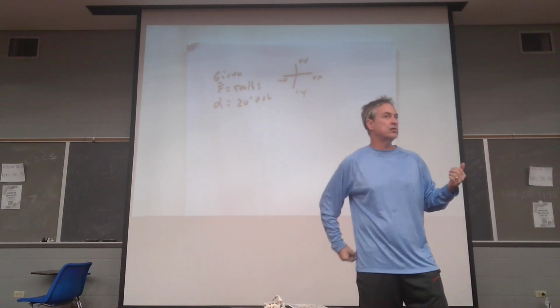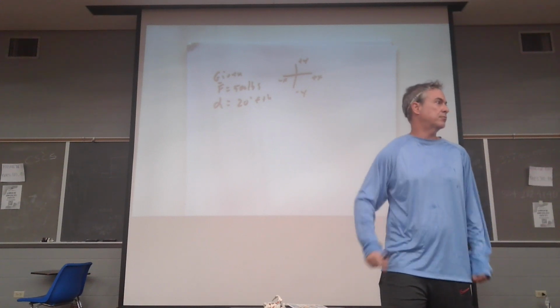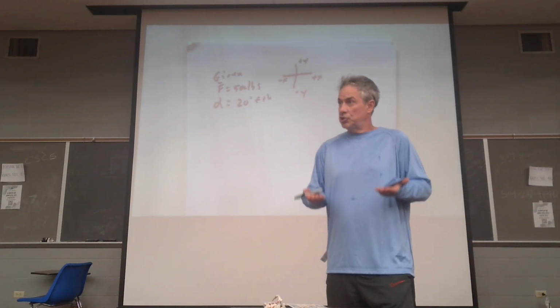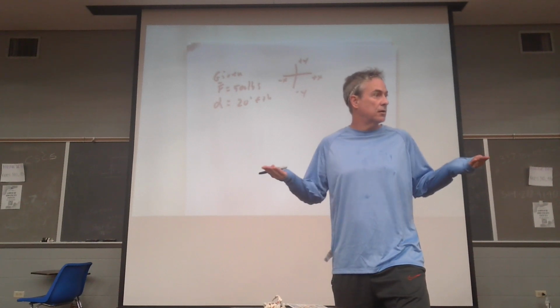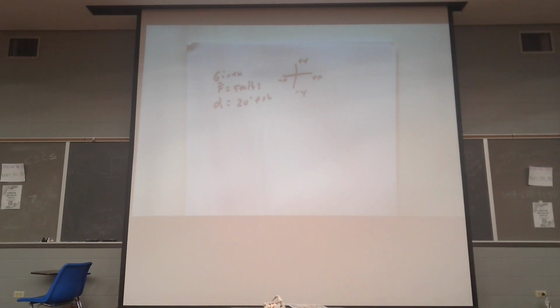And so trigonometry is going to say, of that 500 pounds, how much is trying to shift the object into the positive X? And how much of that influence is trying to shift the object in the positive Y? That's it. How do I know that the X and the Y are both positive? Because I'm in quadrant 1. 20 degrees from positive x is in quadrant 1, between 0 and 90. That's all given. You don't need to calculate that. You can just see 20 degrees from positive X is in quadrant 1. Quadrant 1, I'm going this way and that way. Okay.